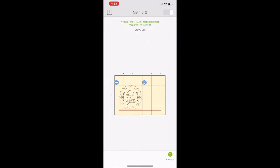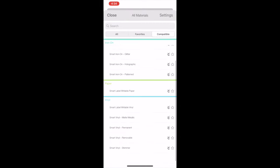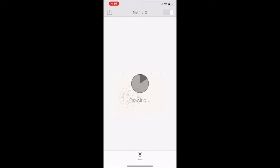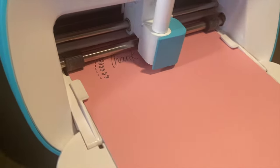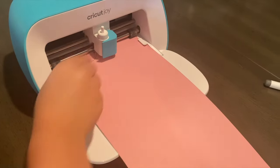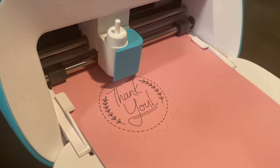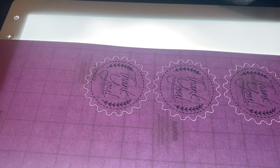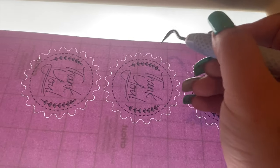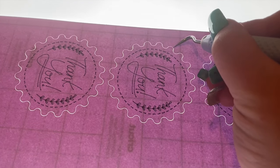I'm going to show you how I go on my phone and bring up the project I already made on my computer. It's also going to instruct me exactly what to do — it instructs me to put the pen in the Joy, and then I have my little helper helping me switch the pen to the blade, and then it cuts our sticker out. I love these little thank you stickers. I love the smart materials — I didn't need a mat, I just put the material in the machine and go. I also love the Cricut light pad because if you're having trouble weeding or seeing where your design is, or in this case with paper it was hard to see where it had cut, I just laid it on the light pad and then you can see exactly where you need to work.